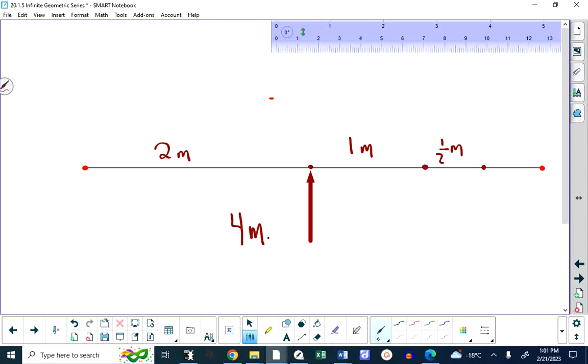I hope you see that as long as I use the rule that I'm going to only walk half of the remaining distance, I will never hit that last point, will I? And in theory, I could do this an infinite number of times. And what that means, I'm going to get rid of the m's so we can just talk about the pure numbers. What that means is this will never reach 4. It'll get closer and closer and closer to 4.